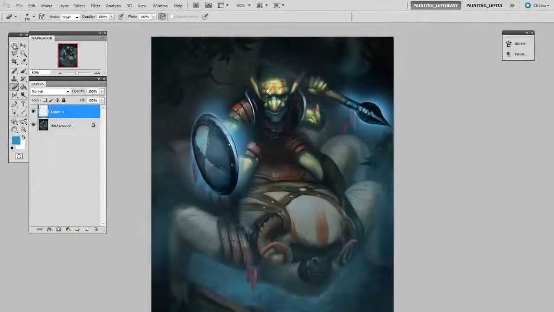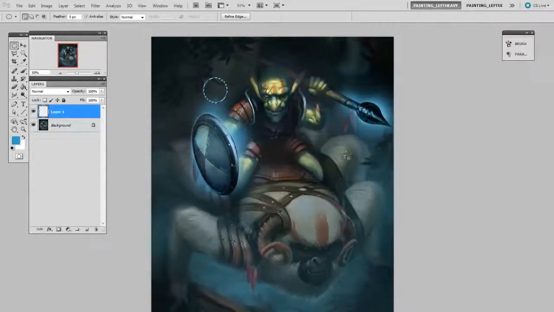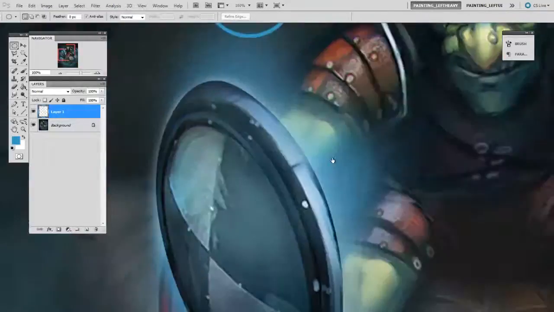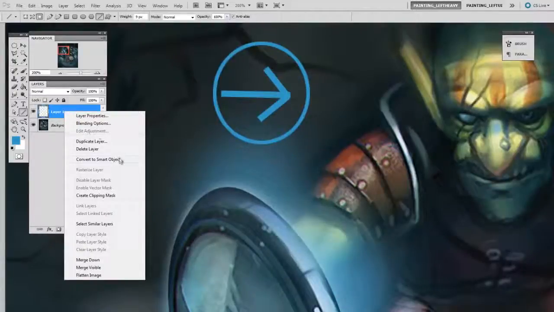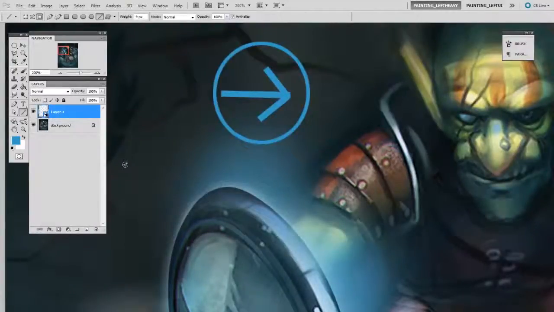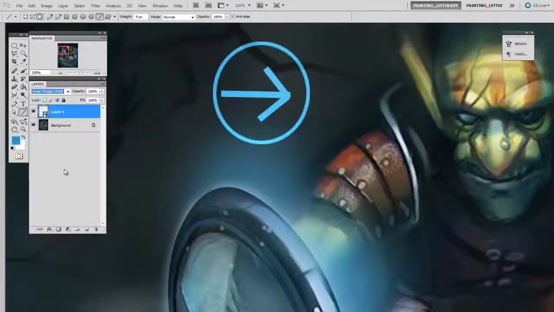I'm going to make what are called smart objects. And I'm actually going to start by just laying down a sort of placeholder. And because I'm going to be transforming these all over the place, I'm going to give this a bit of directionality, just so I know which way it's pointing. And this is all in one layer, and I'm just going to right click and say convert to smart object. And I'm going to change the layer blending mode to linear dodge.